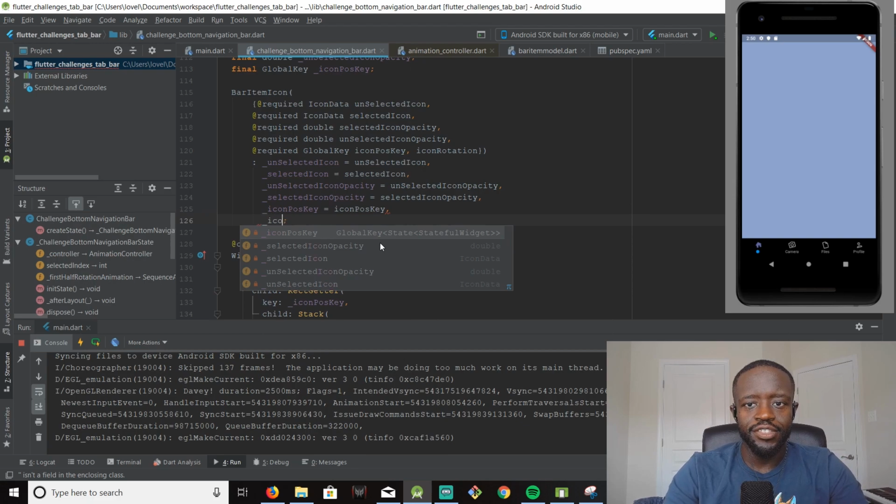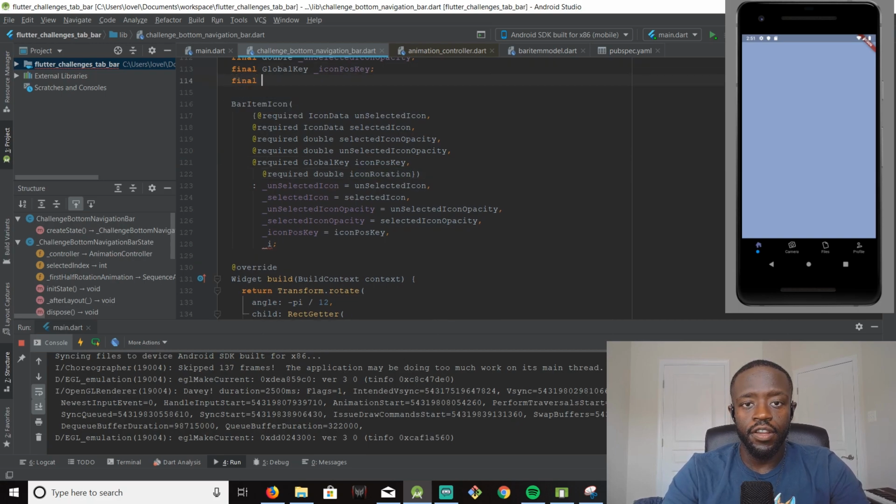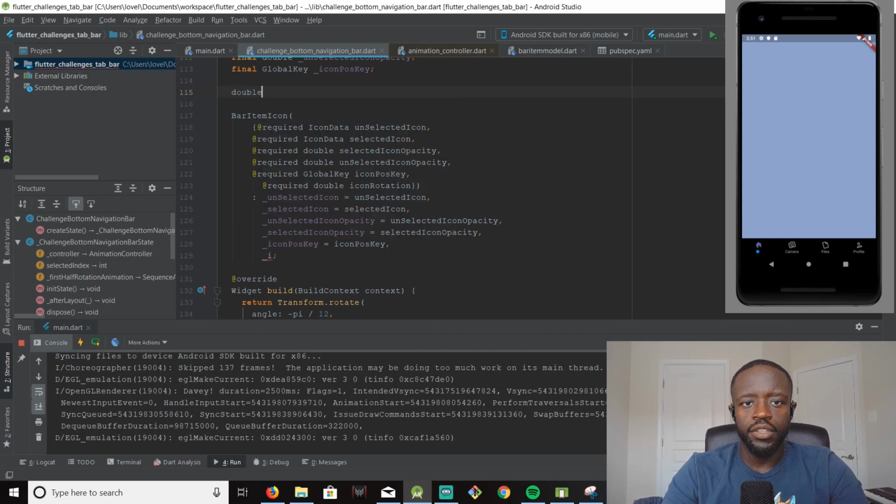Again, sunk cost fallacy. Yeah, we require this too. The double. And then final. Double. No, it's not going to be final. It's going to be double icon rotation.